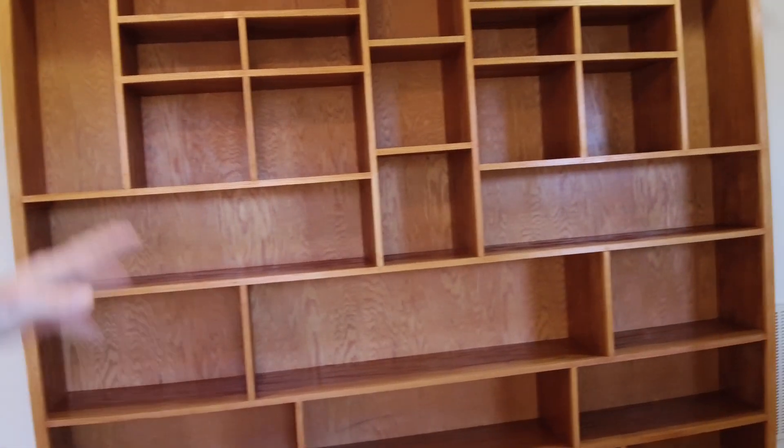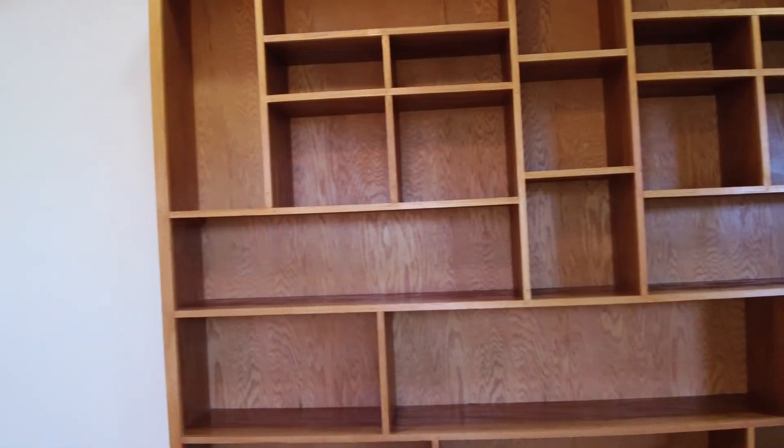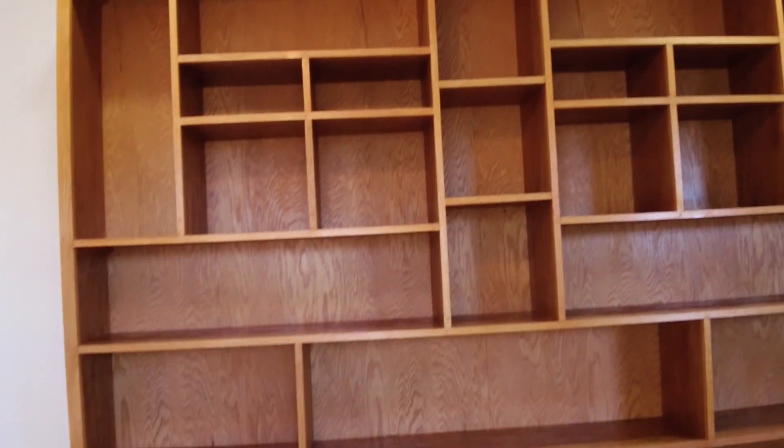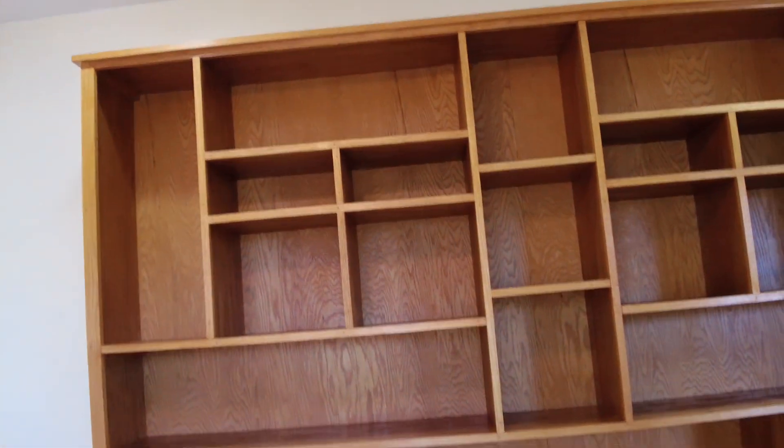From here we've got a little dining area. The couple that owned this house had these custom made — it's a huge storage area where they put pictures and mementos and stuff like that. That also goes with the house basically, because it's so big they can't get it out. But it is a beautiful custom piece of furniture right here.